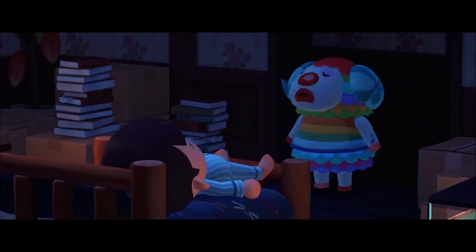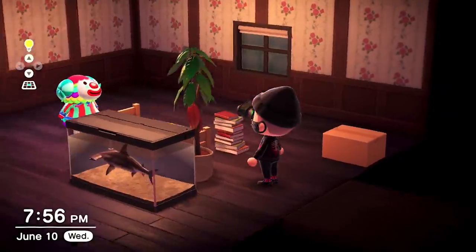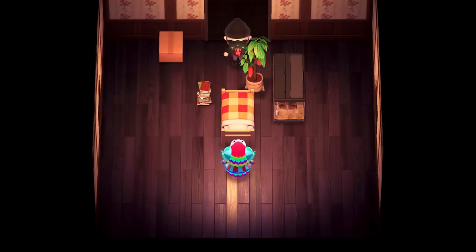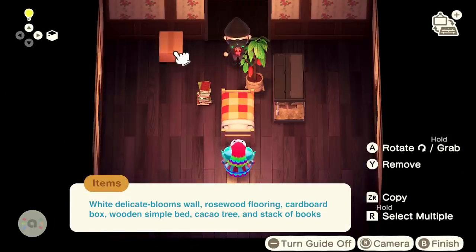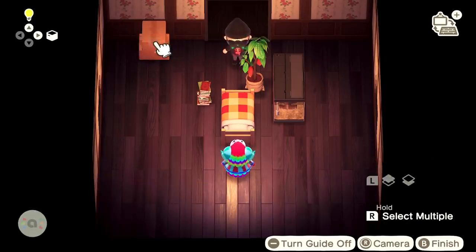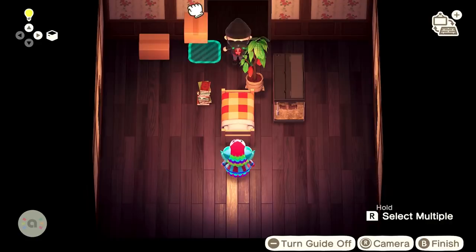So this clip is from the first trailer, the horror trailer. It stars Pietro — he is standing at the edge of this bed looking so innocent, and then there is something strange happening with his face. We're here on our first set, and we've already got some things laid out in the room. Our talent Pietro is ready to go whenever we are. We're just gonna do a little bit of set design before we get shooting.